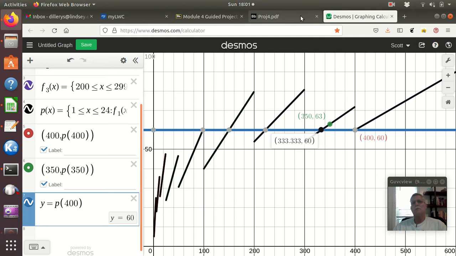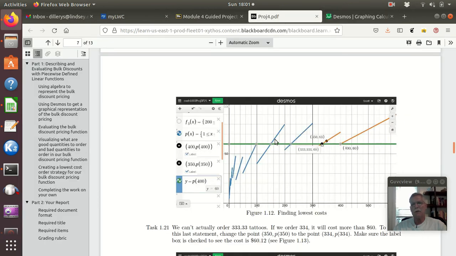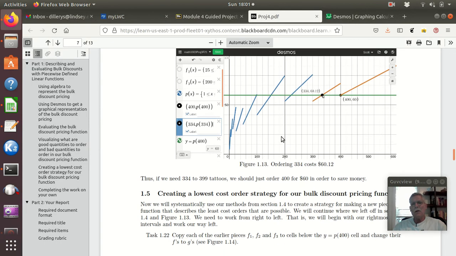It doesn't tell us to do anything yet. It just says if we need 334 to 399 tattoos, we should just order 400.